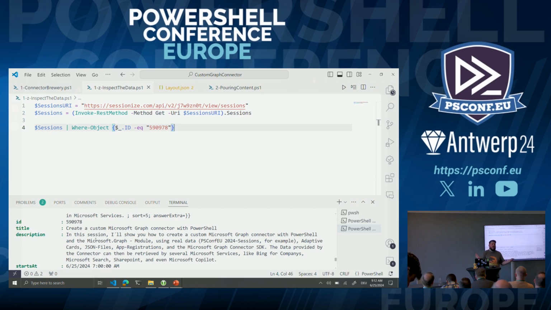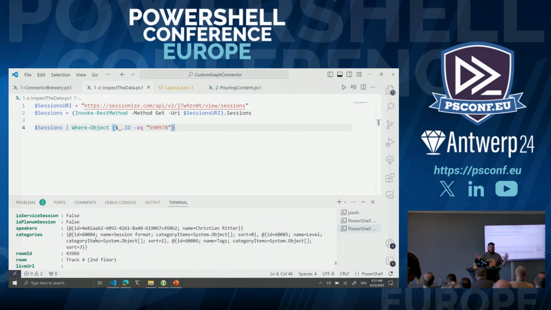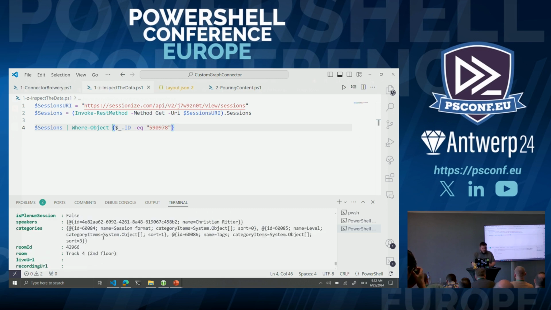Then when the session starts and where the session starts. So I make use of the room, and maybe it could change. Who knows? Okay, that's the point about it. So those are the categories I like to have in my items for my query search. Just keep this in mind.